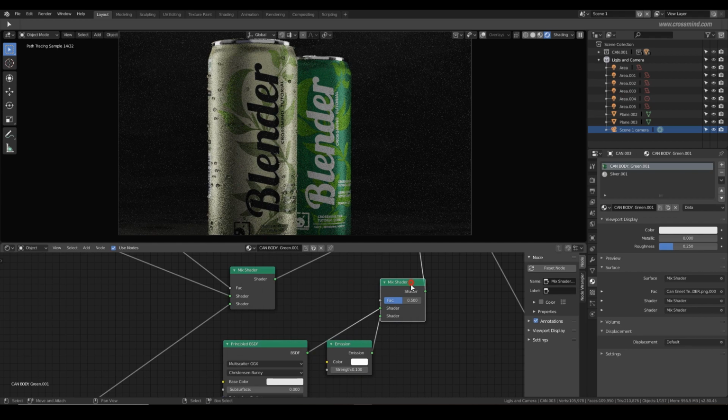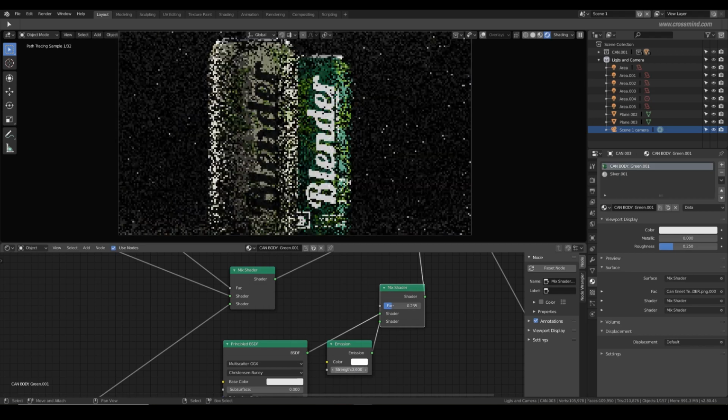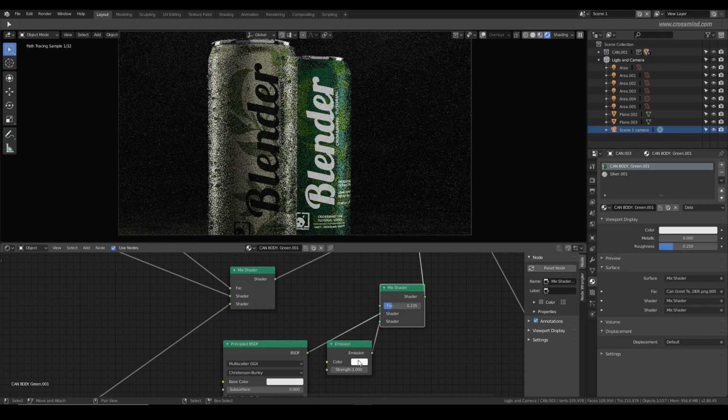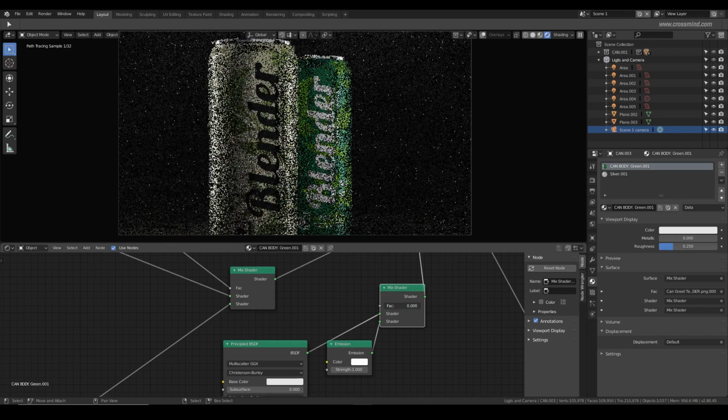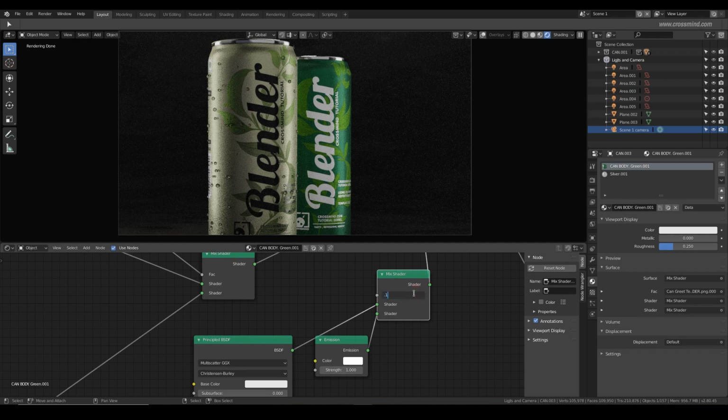No, 0.1 is definitely not working. Yeah, so this looks better, I guess. Text is slightly more readable.